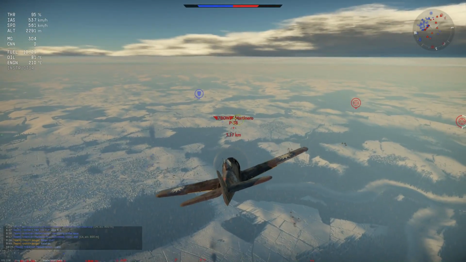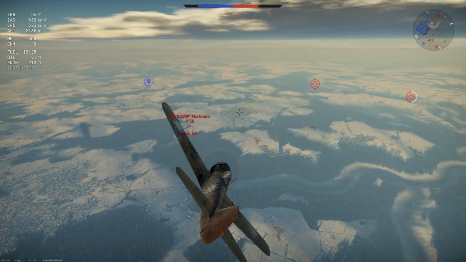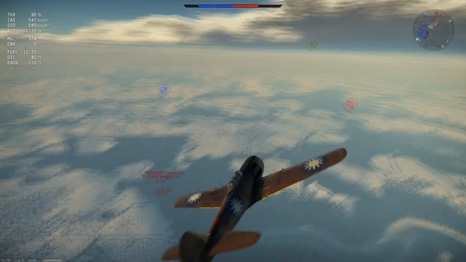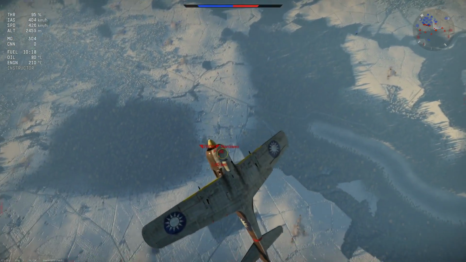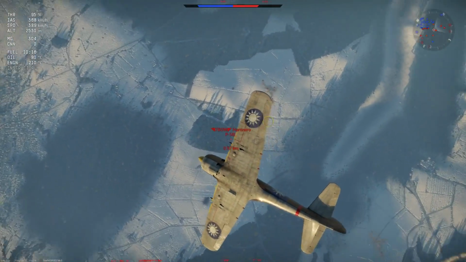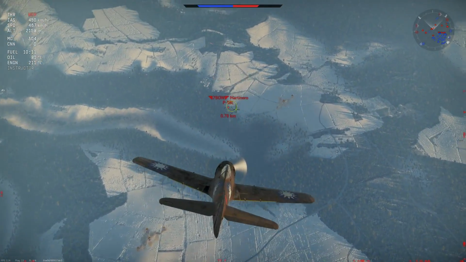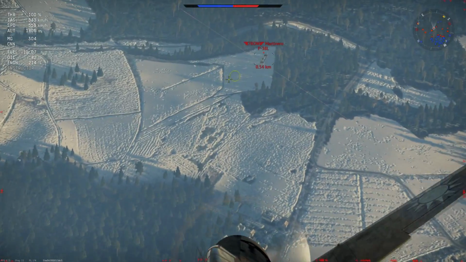The firepower in the plane is good. It has two Ho-5 20mm cannons with 150 rounds per gun. That is supported by two 12.7mm Ho-103 machine guns with 350 rounds per gun. The machine guns are in the cowling and the cannons are in the wings.